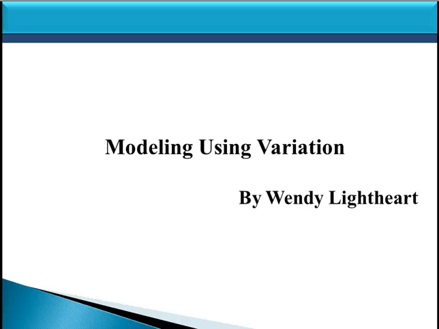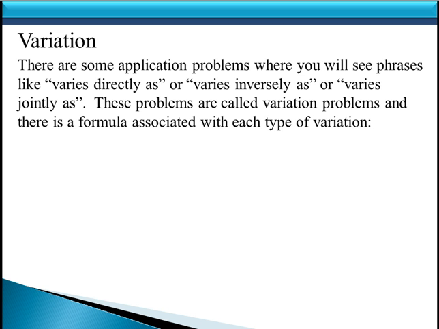Hi, this is Wendy Lightheart, and in this video we are going to be solving some application problems which we would call variation problems, sometimes called modeling using variation. There are some application problems where you will see phrases like varies directly as, or varies inversely as, or varies jointly as. These problems are called variation problems, and there is a formula associated with each type of variation.